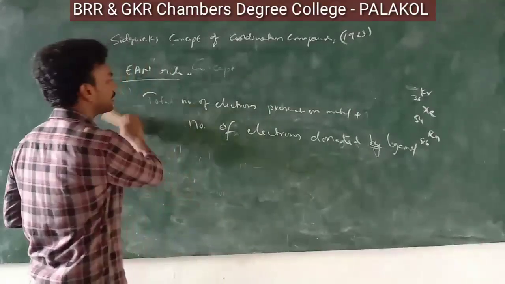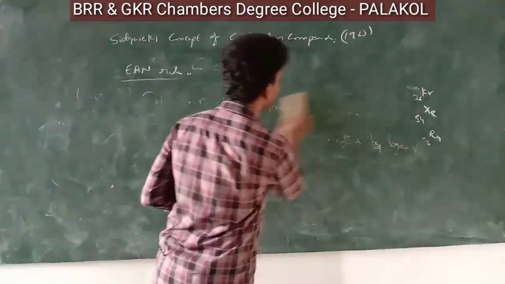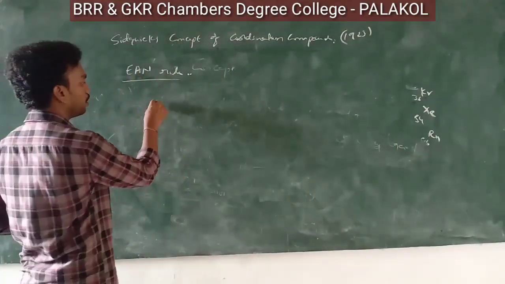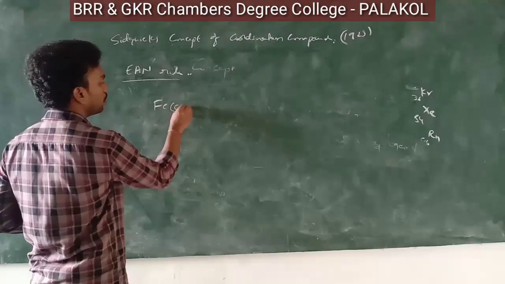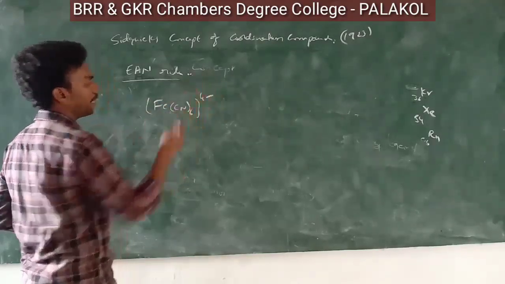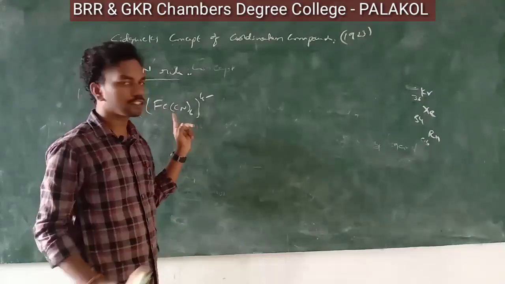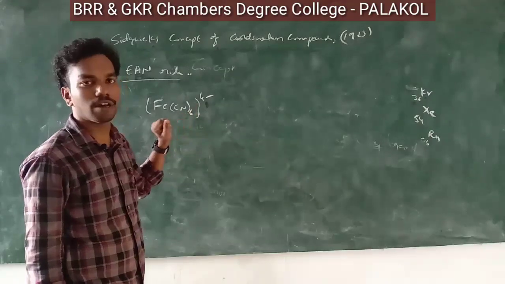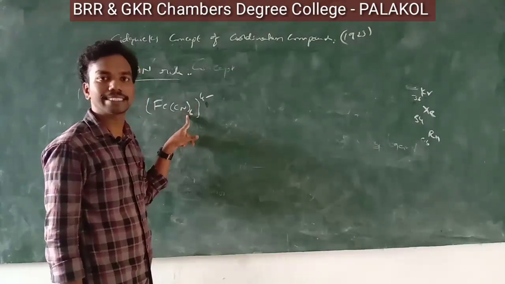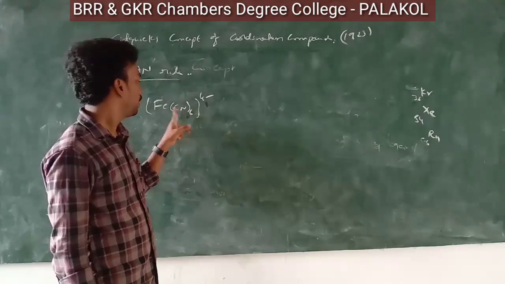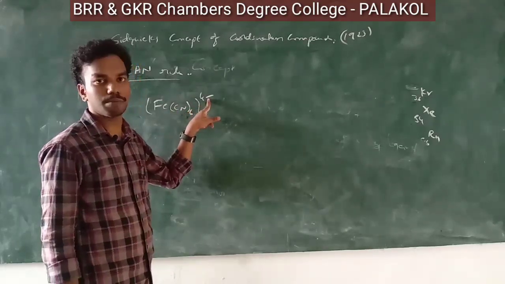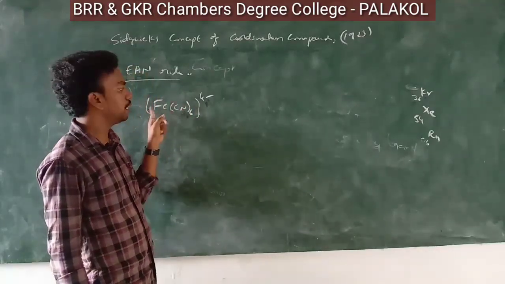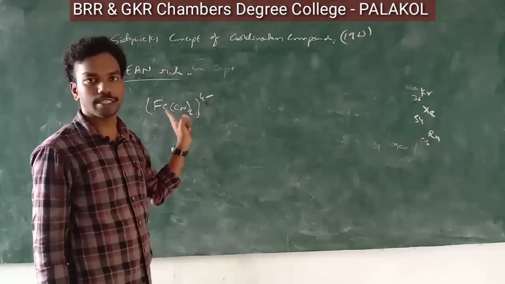Let's understand with the help of examples. First I am taking [Fe(CN)6]4-. First, what is the name of this complex? This is an anionic complex, as over the coordination sphere we have a negative charge. The coordination number is 6, so hexacyano. Since it is anionic, the metal name ends with -ate, so hexacyanoferrate. The oxidation state of iron is 2.